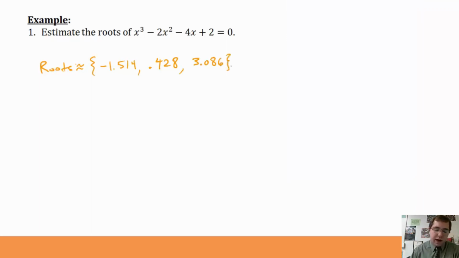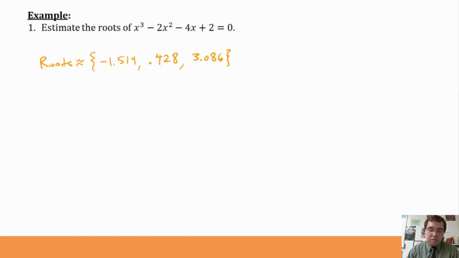3.086. Now again, are these exact? Absolutely not. But they're approximations. So that's better than nothing. And since the rational root theorem doesn't apply to this equation, I don't have a way to solve it on its own, except to just guess some random irrational number and see if it works. Not a very good approach. So graphing it gives me a good guess. And in the real world, that's all I really need.